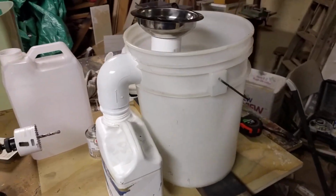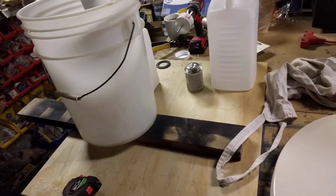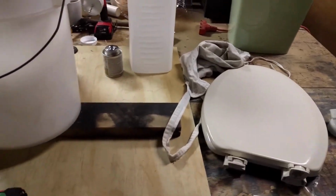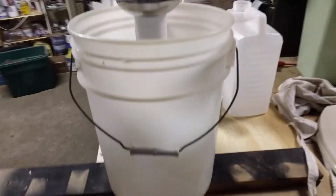And I was going to use the longer elongated seat, but there's a couple things I don't like about it. It makes the whole toilet too long here. I have to build too big of a box. It'll require, see, look at the difference between the 2 of them. It will require an extra 2.5 inches in length on the toilet box. And I want to have room to be able to close the door and put my feet inside. So the toilet box has to be cut down a little bit there. Yeah, so I'm going to end up using this one.